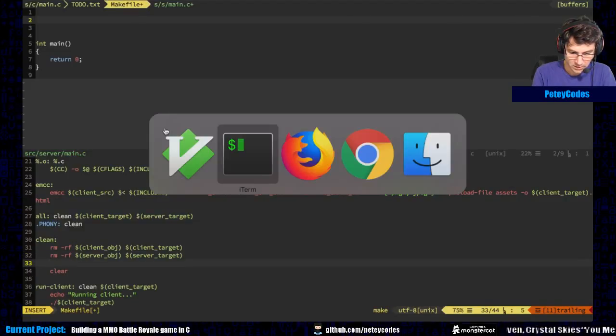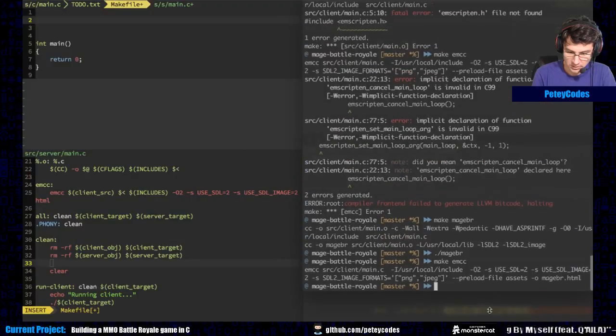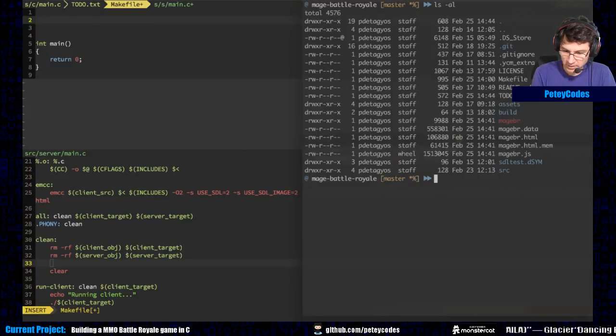And what we need to clear, let's make this one up, 2 terminals here. So we've got some extra stuff here. We've got this MageBR data, MageBR HTML, HTML.mem, and .js.